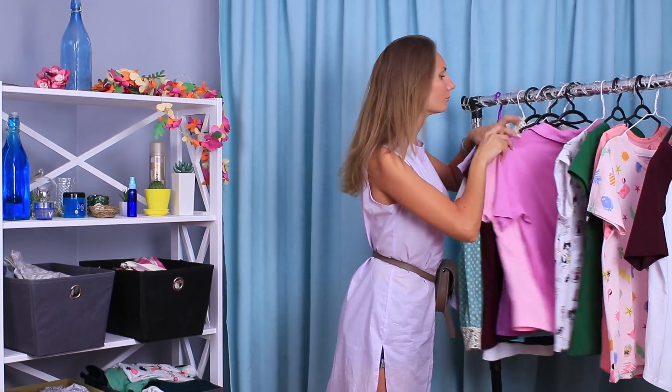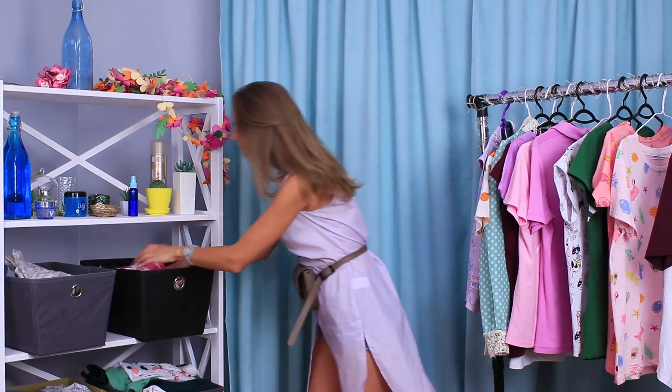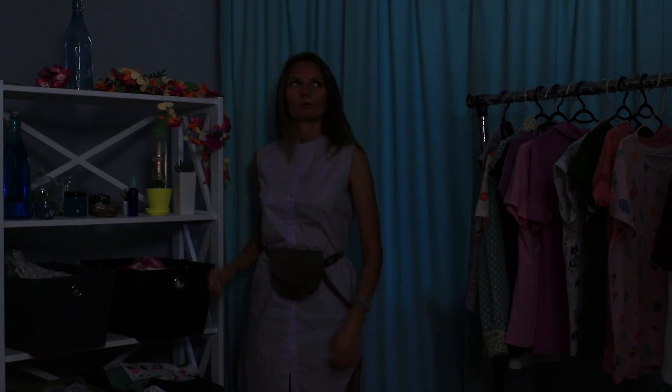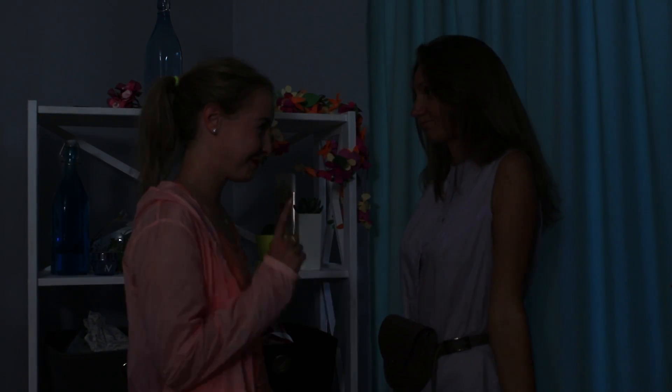Emma is digging around in her room — as always, she's lost something she needs, and the light is off! Now it's darker than the inside of a pharaoh's tomb. But the blue-eyed girl has a handy flashlight — your friend supplies you with some light, and the thing you need is found at once!